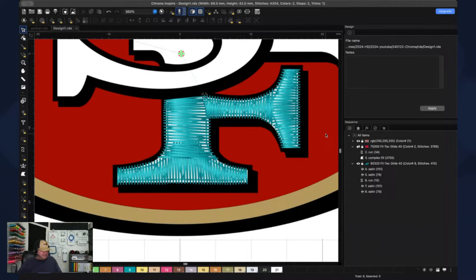Cindy King, I see your question here. How will you compensate for the white being on top of the red with no red showing through? So the red, we're good with the red because the red is just a fill. So we're just stitching on top of that. If we would have chopped up the fill, the red part, right? Yeah, you got to compensate for that. But here, we're just stitching on top of the red. So we're good with that.